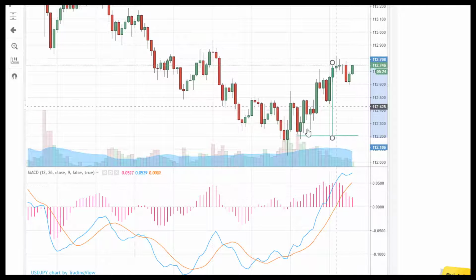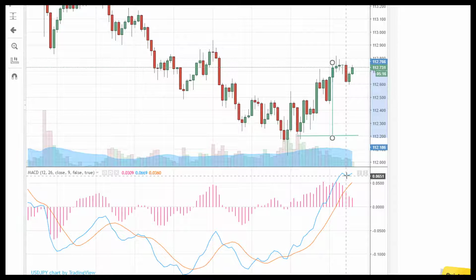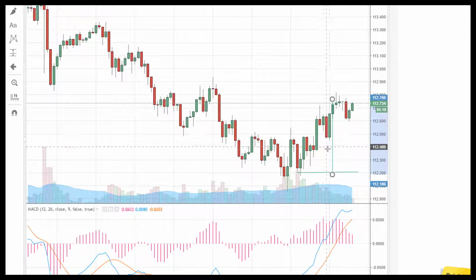Now, we also want to make sure that we have movement convergence, which means that the signal and the MACD lines are going in the same direction. All right, so this is going for a buy, this is going for a buy. So now we need to kind of assert where are some of the levels that we're at, and will they touch any of the other levels called support and resistance? Okay, because that's what we're looking for, right?